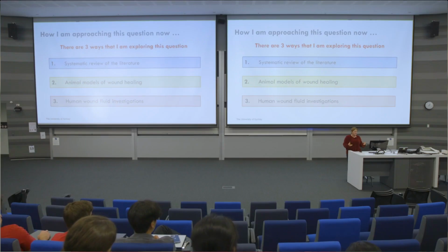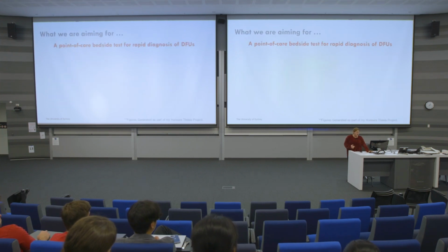And this is pretty cool. We're using actual clinical samples. Luckily, I don't have to collect them myself. A lovely nurse over at the RPA hospital does that for me. But essentially, we're being able to look at the actual wound fluid coming from these patients that suffer with these diabetic foot ulcers, and we're being able to see the difference between the ones that we follow to healing and the ones that don't reach that healing endpoint. And so again, I'm gaining great lab skills and optimization skills through analyzing these tissues and doing these investigations.